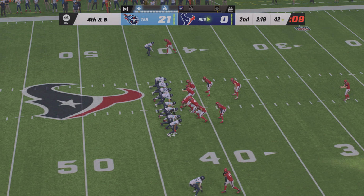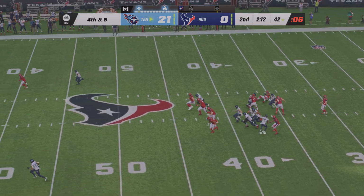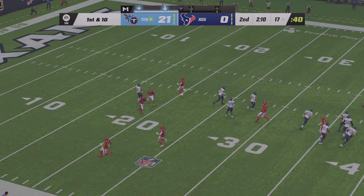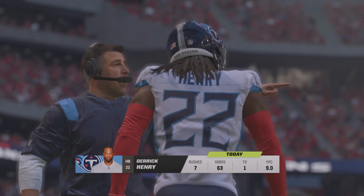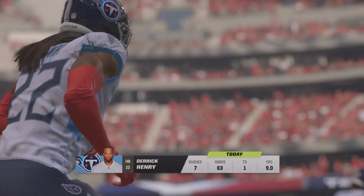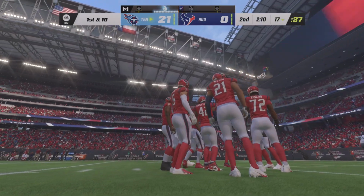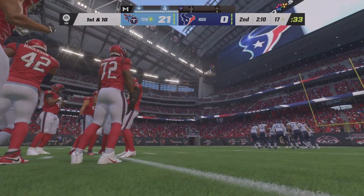Here's Cameron Johnston now, as he'll kick it away for the 2nd time. And a fair catch called for and made just outside the 15-yard line. Yeah, call it 38 yards on the punt, no return. And it will be 1st and 10 as they take over. Derrick Henry trots back out there and gets ready to go. And he's well on his way to a 100-yard game. He's already more than halfway there. We're only in the 2nd quarter.